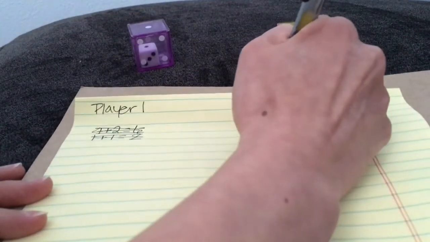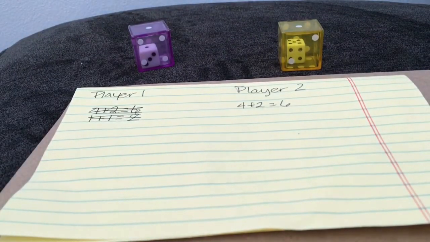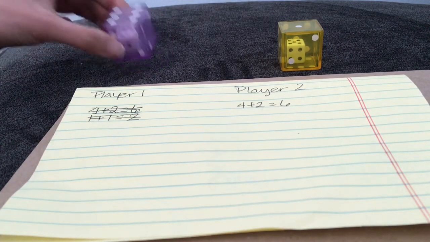Player 2's now going to roll. 4 plus 2 equals 6. So you can use your strategies. And because player 2 saw what happened with player 1, player 2 is going to decide to pass it back to player 1. So player 2 doesn't want to lose its 6 points. So player 1's going to roll again.